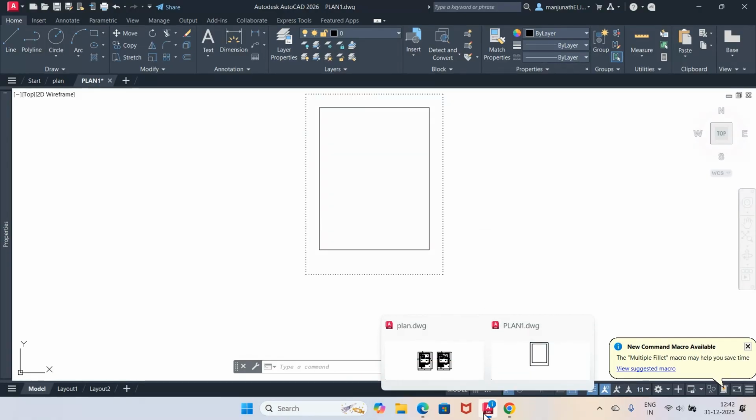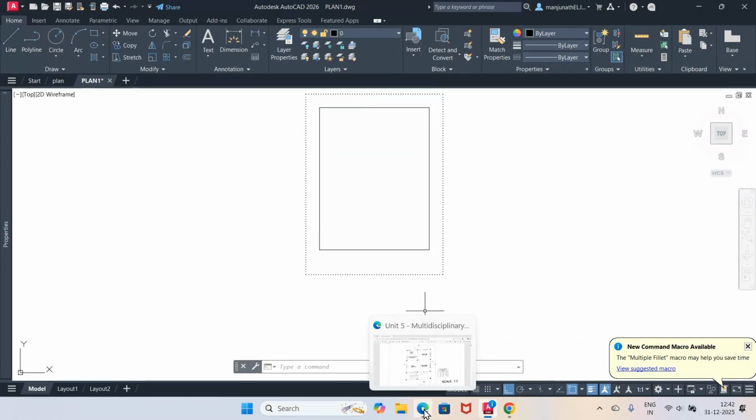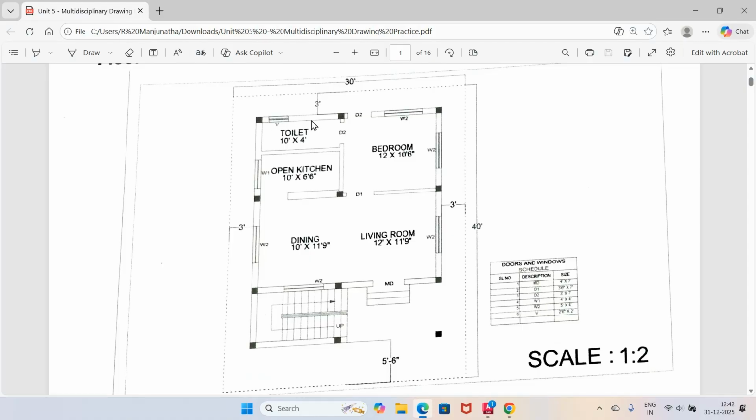Then the next thing is, from here I need to start the drawing. So these are the walls. I will take these walls of 9 inches, and this wall is of 6 inches width. We have only two different types of walls. One is the main wall and the other one is the supporting wall. All the supporting walls will be of 6 inches and all the main walls will be of 9 inches. That is the condition, or the standard.